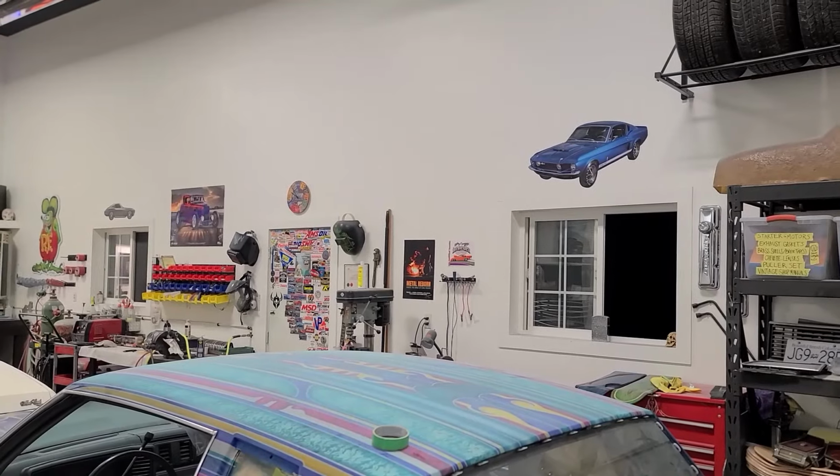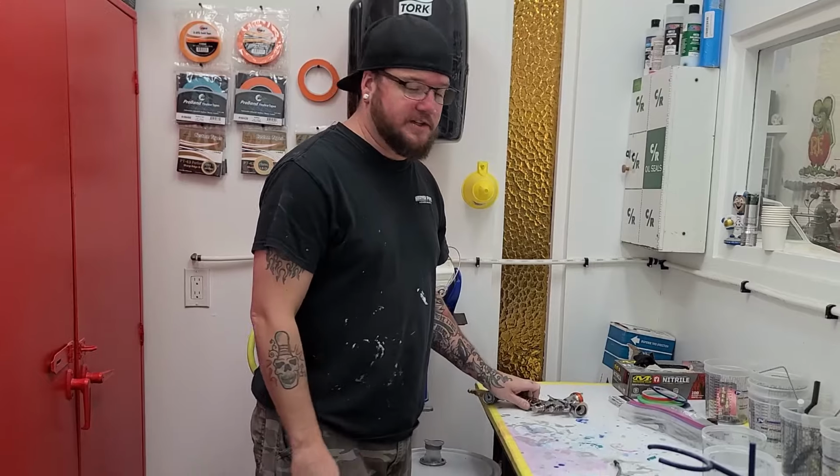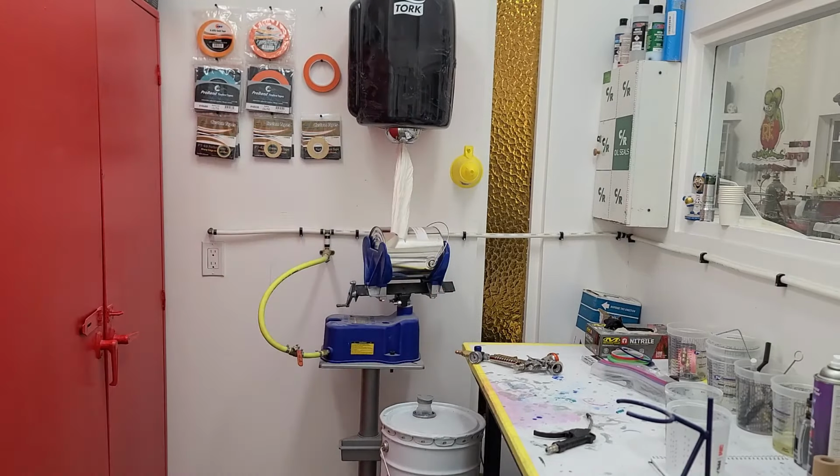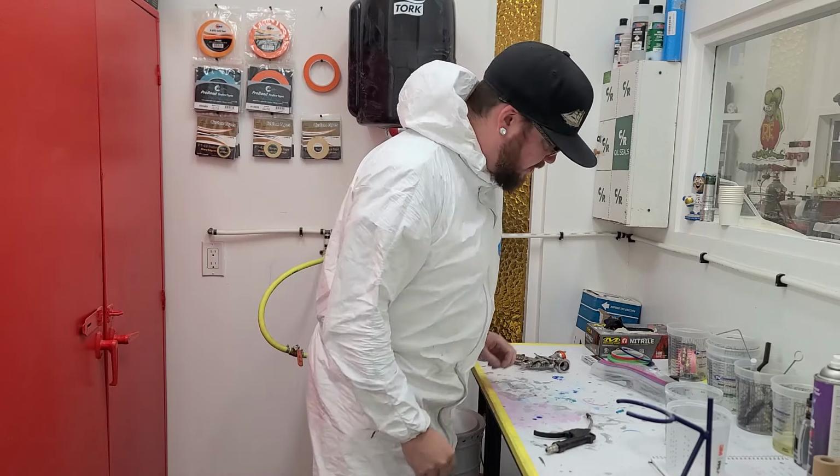Fans are on, heat's on, windows are open, parts are clean. So all that's left to do is get in my paint suit and mix up some paint. Okay, here we go.